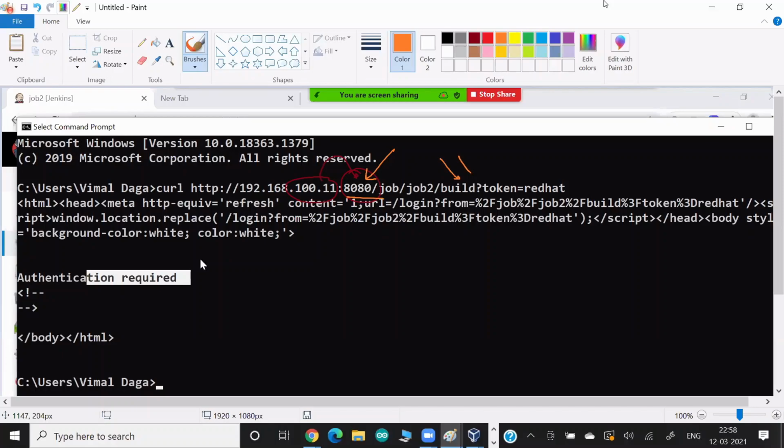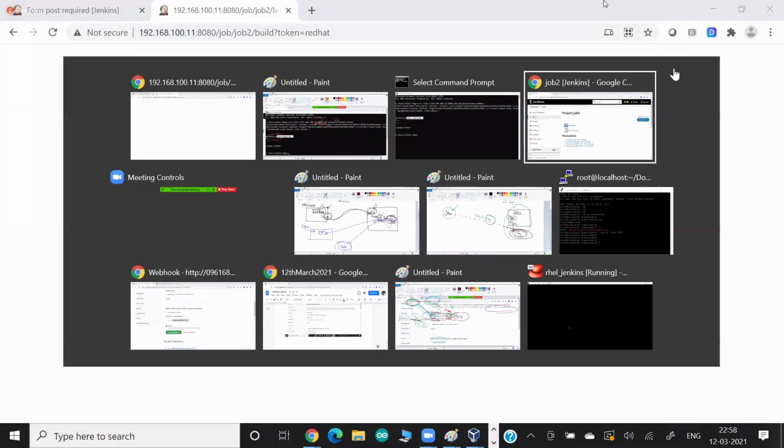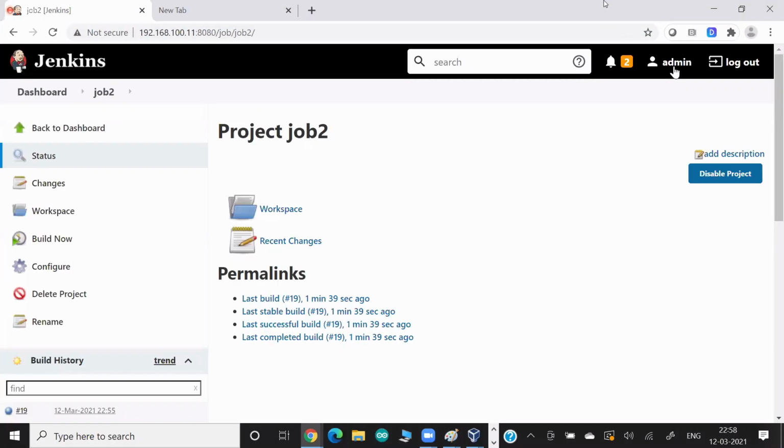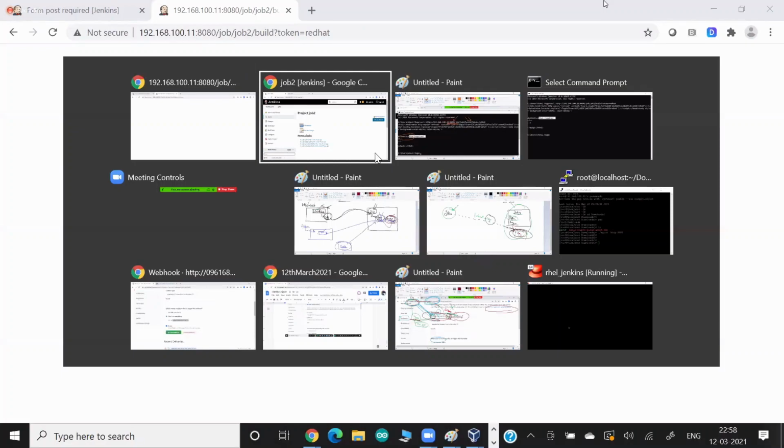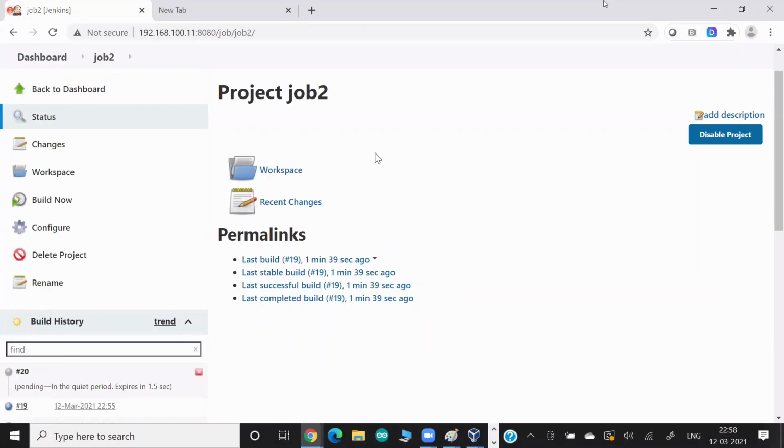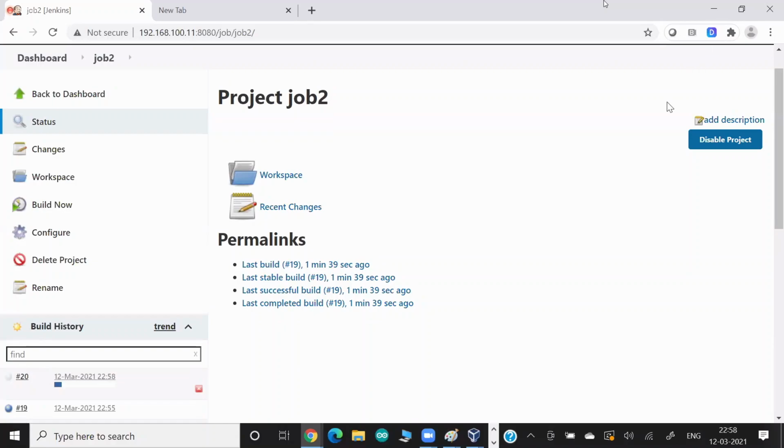By chance, this URL ran properly from my browser, because in my browser I have already logged in to Jenkins. So this browser already knows about your admin user, your login, so it's not asking me for the login and password, which is called authentication. If I run this job from the URL again, hitting enter, there's no error, and the job is also running behind it, the 20th job automatically ran. Why? Because this is the same browser where I already logged in from the admin account.